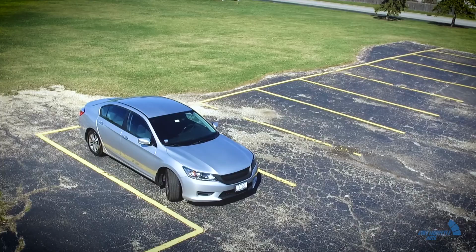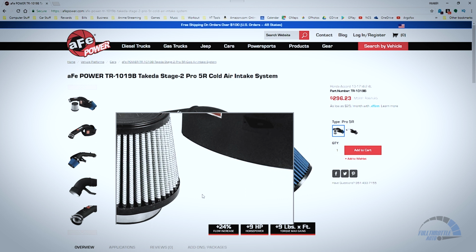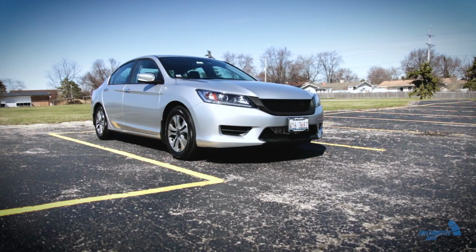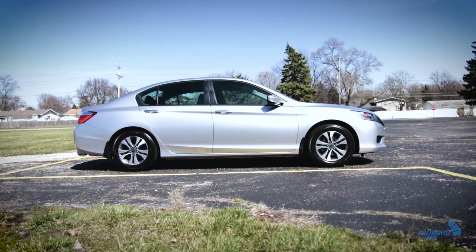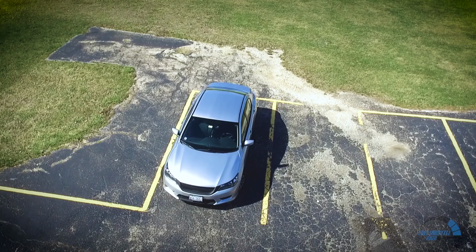To remedy this, I am going to be installing an intake system from aFe Power. The system I'm going with is their Stage-2 short ram intake, part number TR1019B. Of course, along with changing the sound of the engine, I am hoping that we will be gaining some horsepower. According to their website, it is claiming that this will provide you with a 9 horsepower and 9 pound-feet of torque gain. But before we start installing the intake, let's take a look at how the car sounds stock.